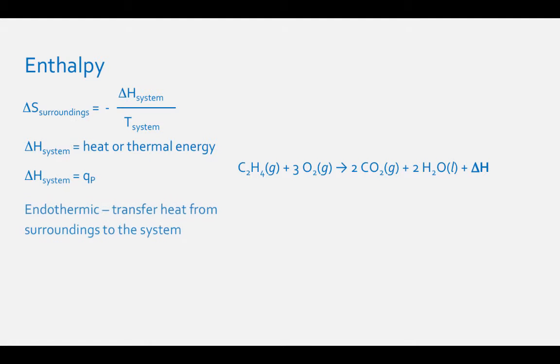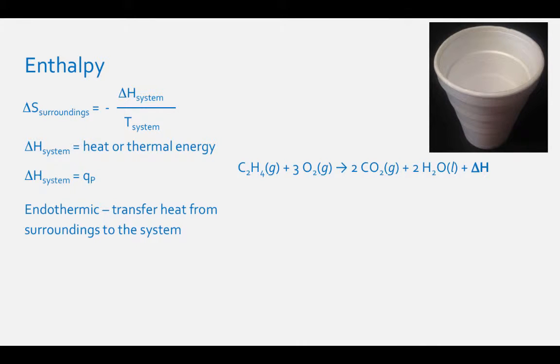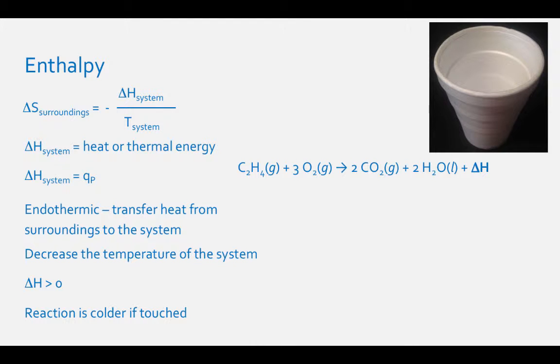Endothermic processes involve a transfer of thermal energy, heat, from the surroundings into the system. If the system is isolated from the surroundings, as in a styrofoam cup, the system will experience a decrease in temperature. However, delta H for the system is still positive for an endothermic process, so if you were to touch an endothermic reaction, the temperature would decrease.